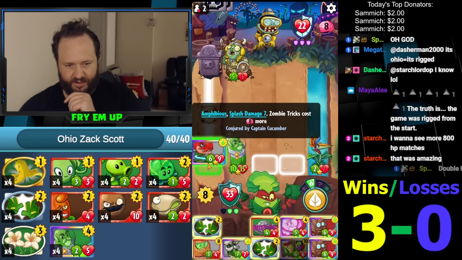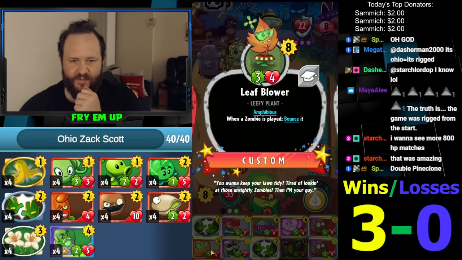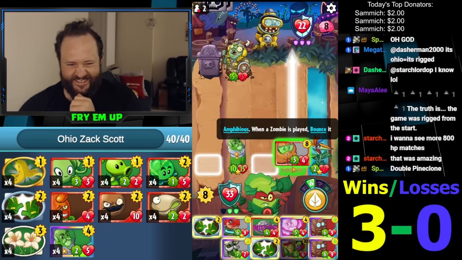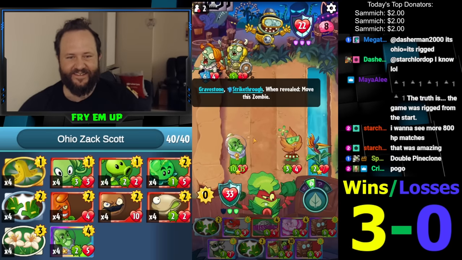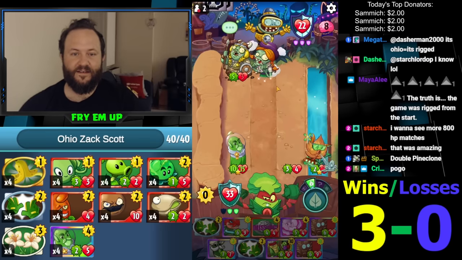So we'll just play... What does this card do? When a zombie is played, bounce it? Oh my gosh, that's so good. That's crazy! It's basically Briar Rose on steroids. It's just gonna bounce. See ya!